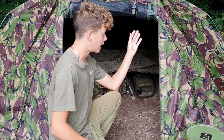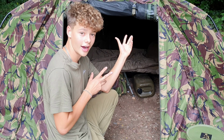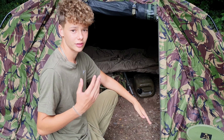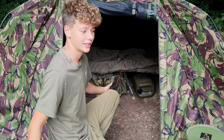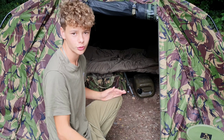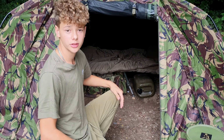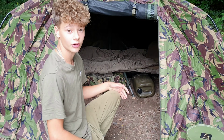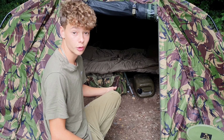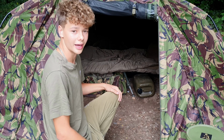The main reason I sleep with this open though is because it does get quite a lot of condensation in. If I sleep with it down, it's nice and warm in there, but it just cakes in condensation. I wake up in the morning and everything is soaked, so I don't usually put it down. In the winter, it's summer at the moment, I'll probably start putting it down, and I'll probably get a ground sheet for it as well, because I don't use one at the moment. I haven't even bought one because I won't use it in the sun, but in the winter it would probably keep the warmth in a lot better, so I'll probably get one.